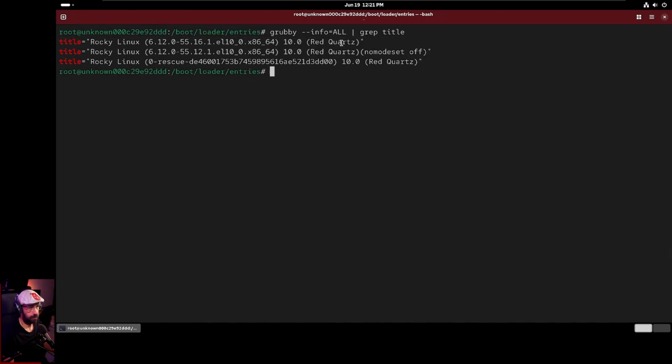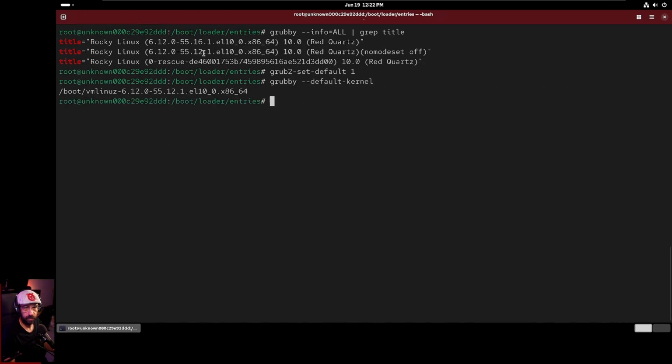It's booting from 0. To set the default one, you can do grub2-set-default. And if I want the no mode set one to be the default one, I just type 1. Okay. And then you just confirm. And this should be the one, the 12 one. Yeah, the 12 one is my default one. And you just reboot the system to confirm. We can just reboot it. And in theory, at least, we will boot with the full hardware acceleration on a frame buffer.